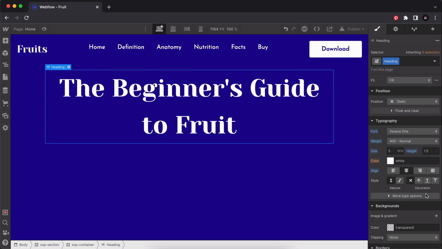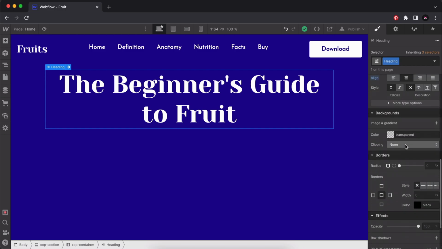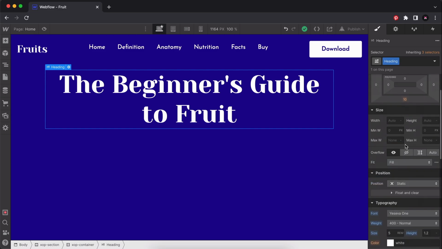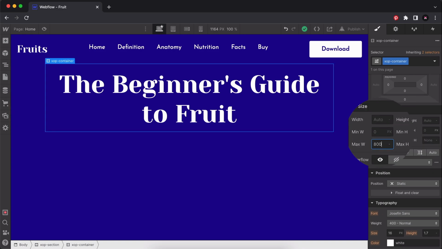Look how big and bold it is, right? This is like, you know what? I'm actually gonna reduce this line height to, yeah, 1.2 is a good one. I'm going to reduce the width of this container. Actually, I want it to be 800 pixels max, okay? Max 800. Anything more than that is ridiculous. So let's set this to 800.